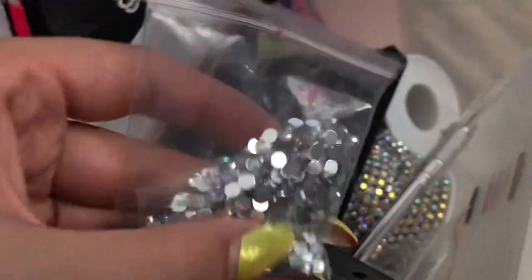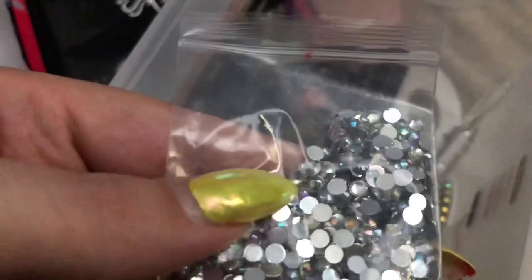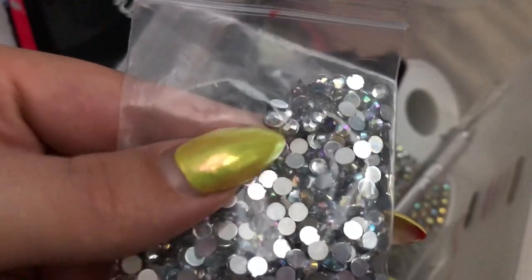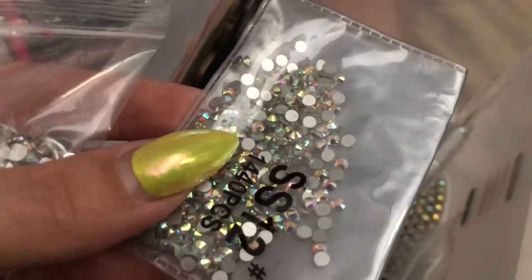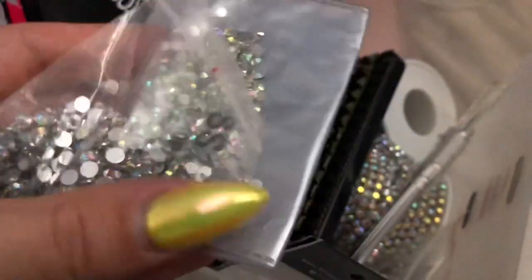See, these ones are rhinestones and not crystals. So when you look at them, you can see that they just look more plasticky and cheaper, as opposed to this kind that looks more, you know, really pretty. Yeah, you can see the difference when you look at them next to each other.